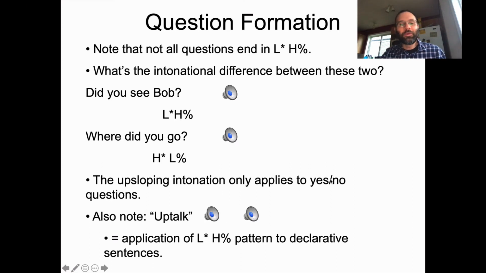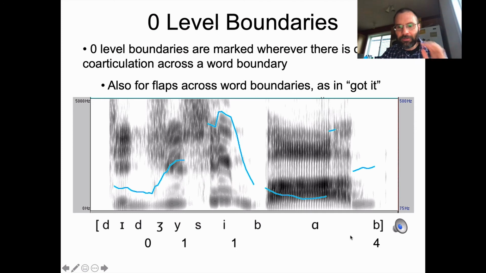That's called uptalk. We heard an example of this before as well from when we were doing pitch tracking. I would like a flight to Seattle from Albuquerque. So that one's maybe a bit more realistic rather than me putting on my little Valley Girl voice, but it's the same basic idea. So I say here it's an L star H boundary tone. There's a little bit more going on there, and we'll talk about that in upcoming lectures. But the basic idea is you get a rising terminal F0 contour applied to the end of declarative sentences. That's uptalk.